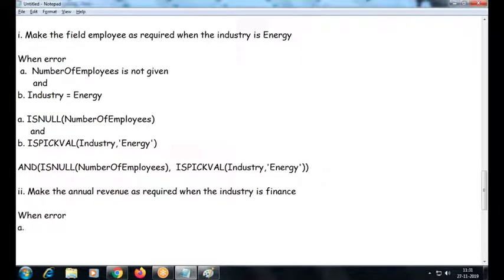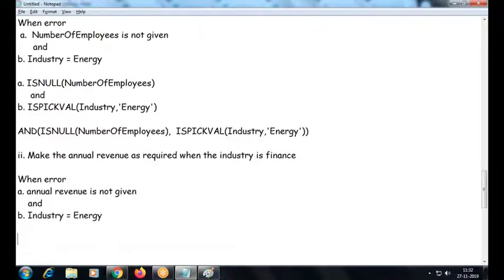When error, okay, annual revenue is not given, and okay, the same condition, right? Are we going to replace this annual revenue? Okay, maybe equal to 0, or I believe is blank will also work.